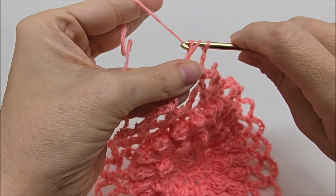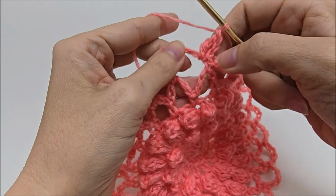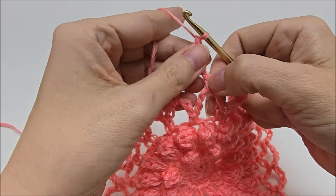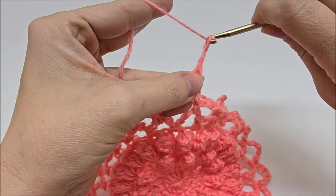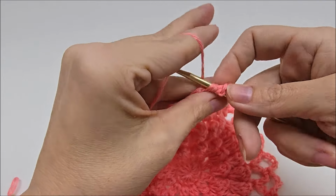1, 2, 3. So that's my triple. I'm going to slide it over. Remember, that chain 2 doesn't count as a stitch. All right, just gives me a little bit of height there. And then I'm going to chain 2. I'm going to go back into the same space and triple crochet again.